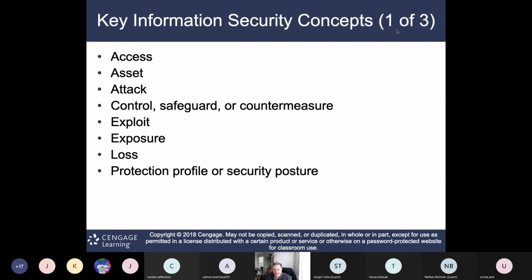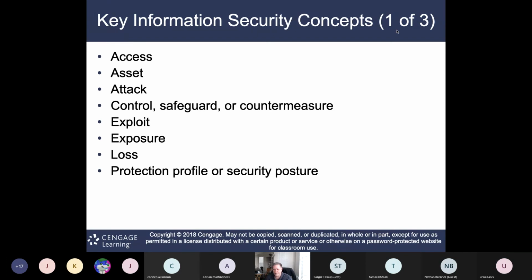Controls, safeguards, or countermeasures. So these are security mechanisms, policies or procedures that successfully counter attacks, reduce risk, resolve vulnerabilities, or otherwise improve security within an organization. So a lock on a door, that's a control, right?